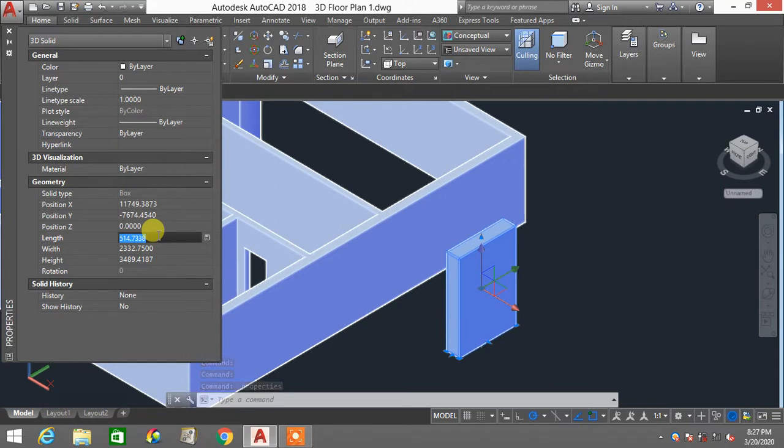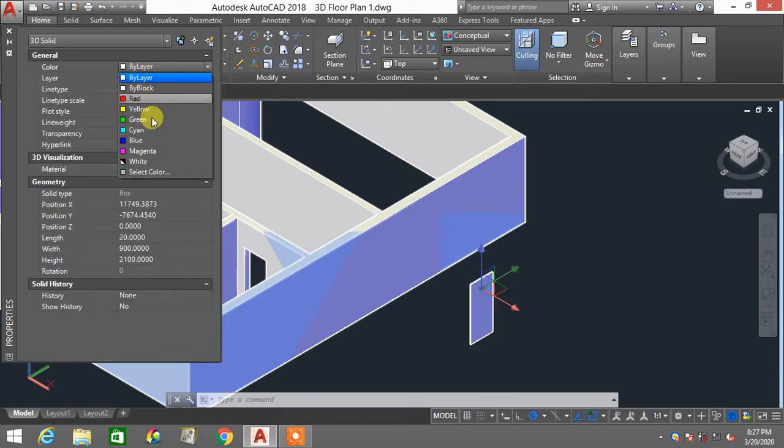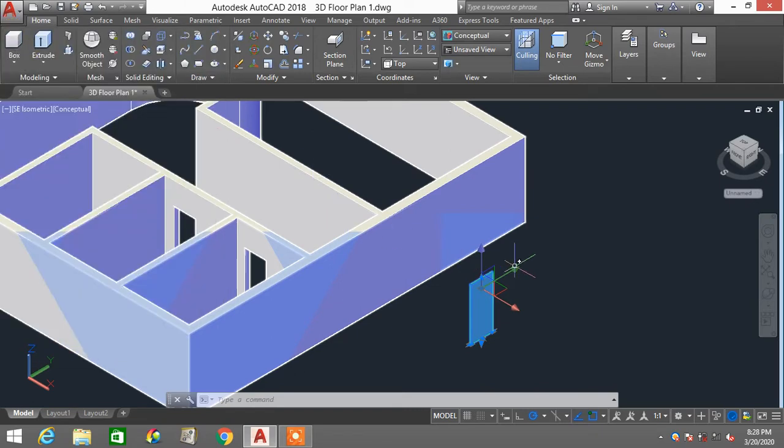So I'll type 20 mm as its length, 900 as its width of the door, and I'll type 2100 as the height of the door. So you can even change the color of your door by using the properties option here. I'm going to change it to green color now. So click this particular properties box to close the properties.